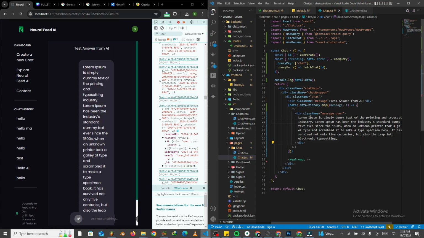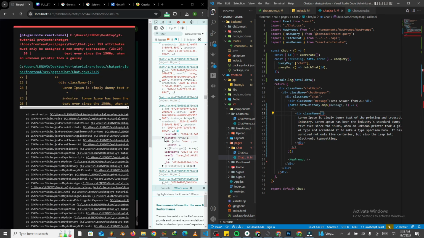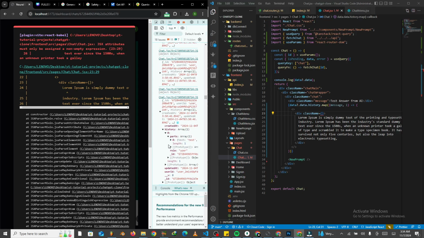Okay, now that we have these things working, we want to work on a few things. The first thing is the class name. Let's make sure we check for the class name here. For the class name, we want to check the row. You see that each and every single message here has parts and row and stuff like that. This one, you can see that the row is user.